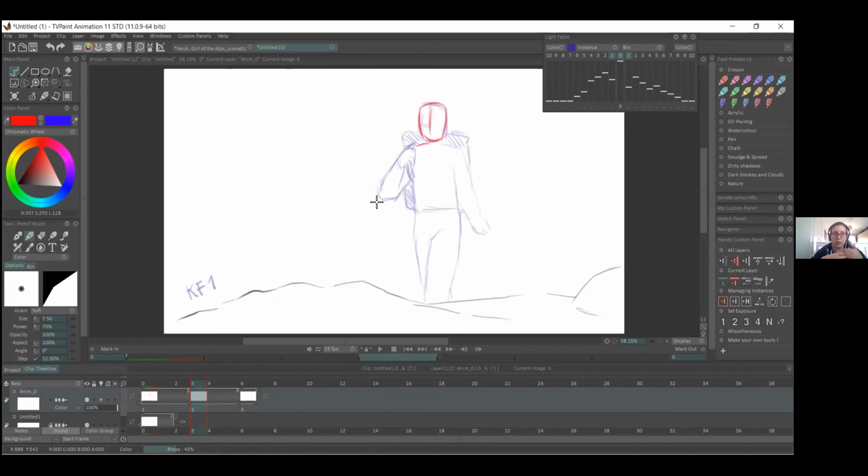Because sometimes it's good to animate straight ahead, but in some cases it's better to prepare your two keys. So then you have the hard work set up, and you're not over-animating and then realizing, oh no, there are too many frames, or he's gone too much forward. So that's always a good thing to bounce between.